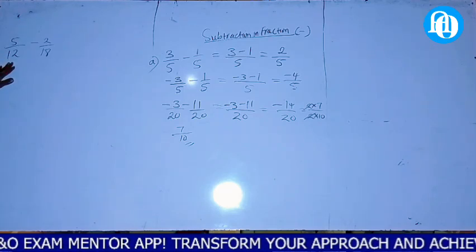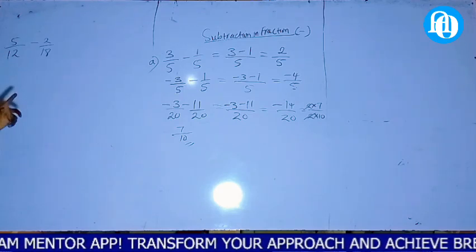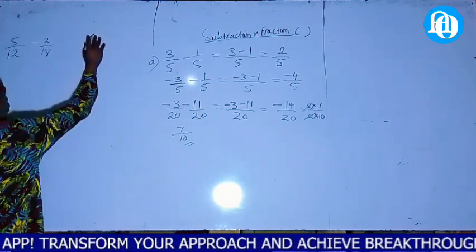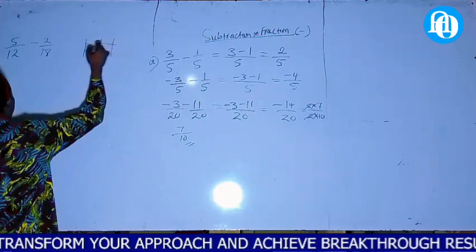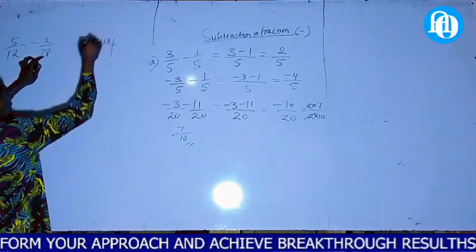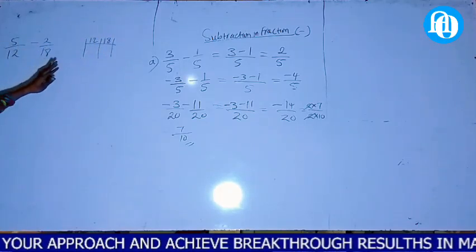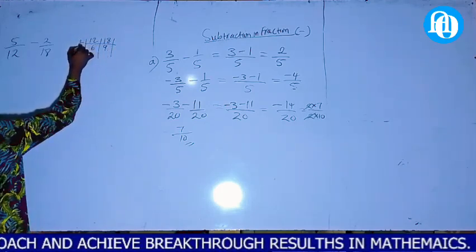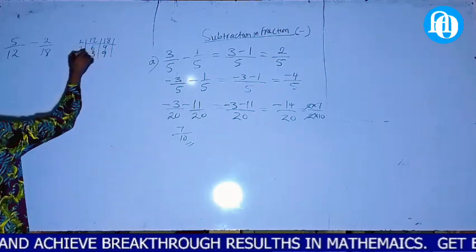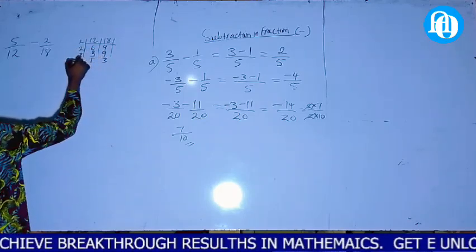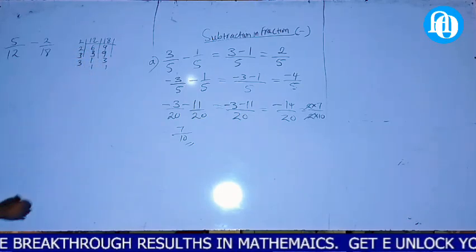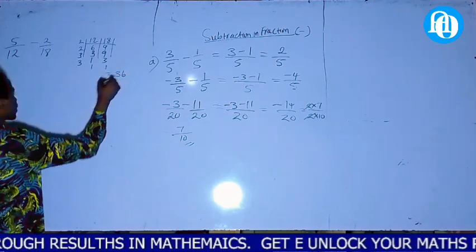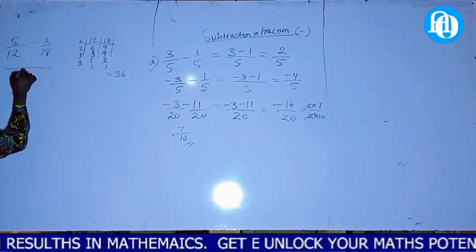Now, like this one, remember the one that we did previously, what is the LCM? You need to do the LCM of this one. Are you hearing now? Do the LCM. This is 12. This is 18. Now, what can go into 2, 6? This one 9. What can go 2, 3, 9? What can go 3, 1, 3? What can go 3, 1, 1? Are you getting me now? You now multiply this one. When you multiply, you get the answer 36. The LCM of this one is 36.